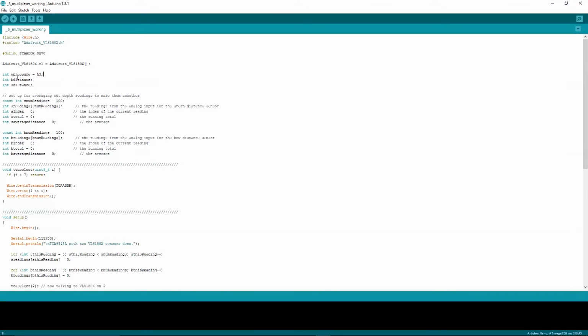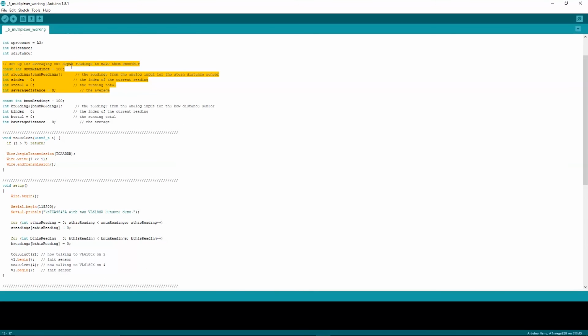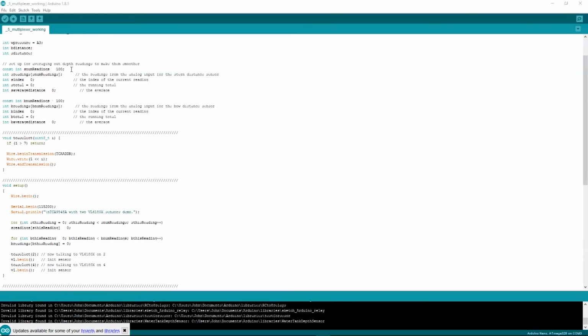And then I've set up the averaging code now for each of the distance sensors, and it's a lot neater that you can see here. And I'm also using 100 times. I mean, this is quite a lot. It takes a while for it to wind up to this, probably a couple of seconds, but that's all. And now I'm calling it S number readings, meaning stern number readings. That's for the stern sensor, and B number readings for the bow sensor. So I've now added two.